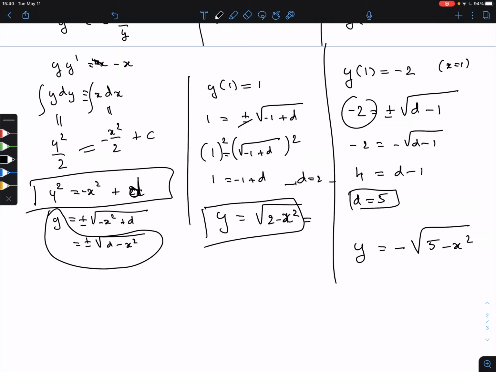If you do the explicit, in other words, if you solve for y, we get two possible branches of this curve, the upper semicircle and the lower semicircle. And the question is, which one is it? Well, it depends on your initial condition. Okay, that's one thing that you should take from this. Okay, so, right. Next one, I do an example.